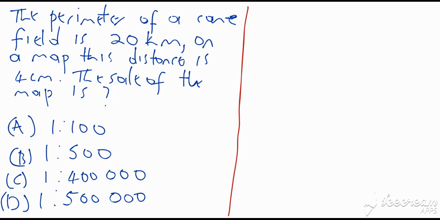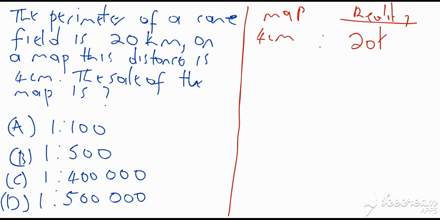So we use smaller units to represent large units. However, that is why we now need a scale, which we use to interpret this. The scale tells us, for instance, you have 1 to 100. That is saying 1 centimeter on a map is 100 centimeters in reality. Right? So let us look at what we have first by comparing them. On the map, I'm going to have my map, which is 4 centimeters on my map. And this is, of course, reality, or underground, in real life. This is being represented by 20 kilometers, which is the actual distance.